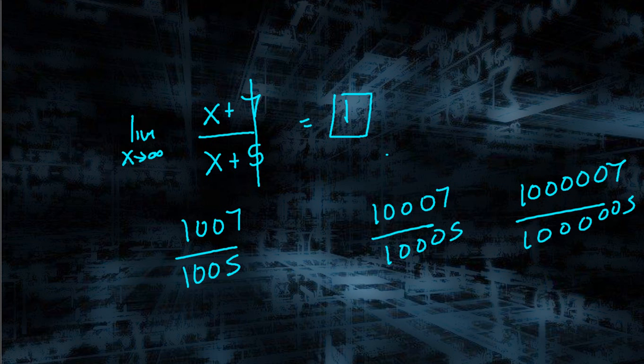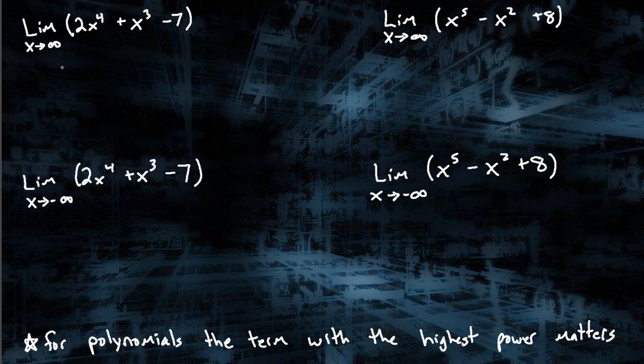So, here's how we're going to do these, and let's just work through a few examples. These indefinite limits. So, for polynomials, the term with the highest power is what's going to matter the most. So if I want to take this limit as x approaches infinity, I don't really care about these. They're not going to matter because this is the highest power of x, so this is going to have the biggest weight. So what's going to happen? Well, if x gets really, really big, then this term gets infinitely big, and so this approaches infinity.